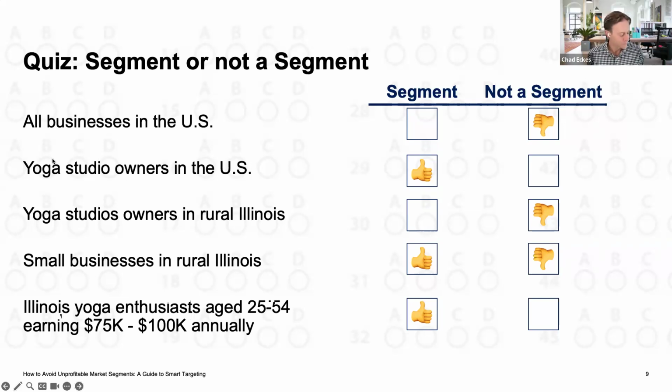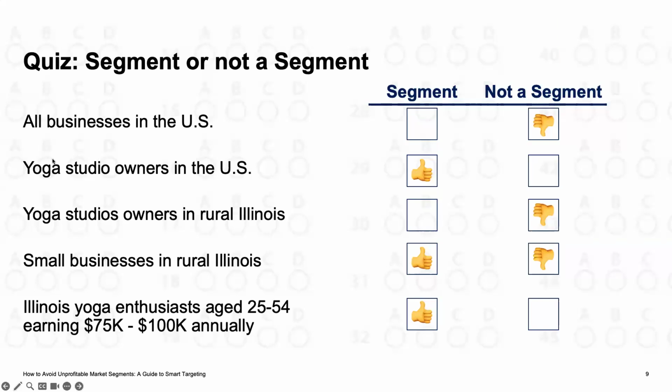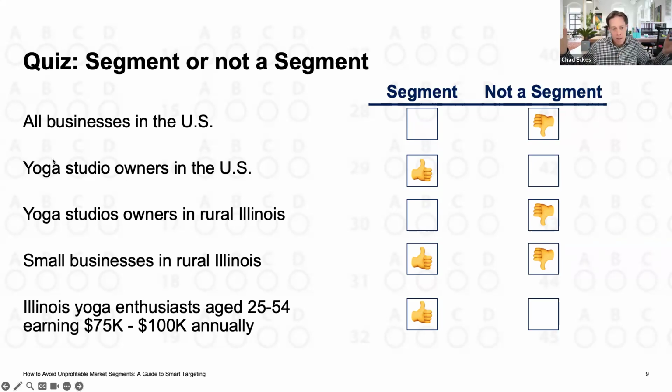But even as a larger retailer, if I'm selling yoga mats nationally, it could be a subset. Now, mind you, if there's one yoga studio, it's not worth my time, right? But if there's 50 or 100, okay, maybe. It's going to be relative to the goals of your business, the scale of your business. Because if you've got great market share, but now the only market share left is rural parts of states, then you're going to figure out which states to go after first in those rural areas.